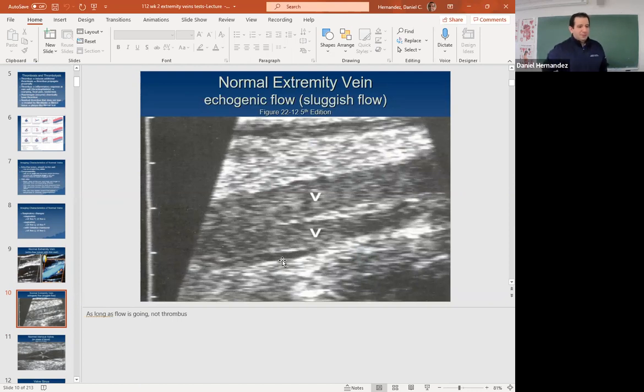This could be due to several different factors. It could be due to a more proximal obstruction, something blocking that blood flow within the vessel, so a more proximal DVT. It could be due to a proximal compression of that vessel, say from a mass or a tumor, or a large lymph node, or in cases of May-Thurner syndrome, the right iliac artery compressing the left iliac vein. This can also be very common in women who are pregnant.